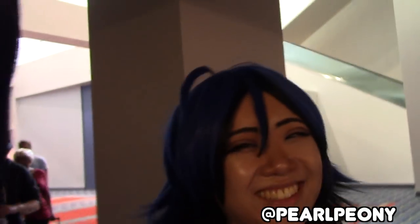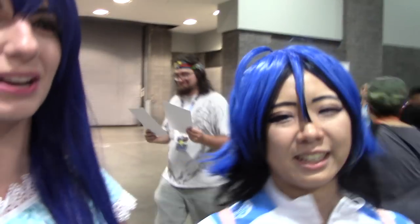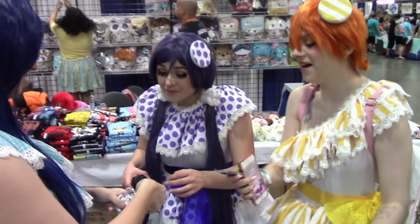We're headed to artist alley because we really want to look around and spend some money — we could spend any money except on food this weekend. We feel like southern belles with our big skirts headed to high tea. There's an egg over here — the egg is the next cosplay because I can literally just sit there and lay down. We ran into Pearl! We saw Pearl's back walking and kept calling her, and then we spotted the back of the bag. We're in the dealer's room because artist alley was closed — we never got to see it.